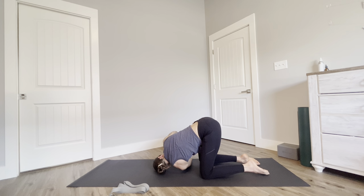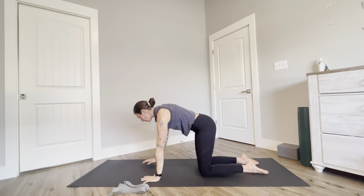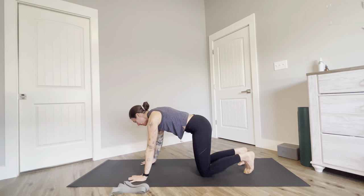Option to keep your right hand as it is or walk it forward to the top of the mat. Lean your weight into the left slightly. Place your hand next to you, press into your palm, reach up, re-extend your left arm to the sky. And exhale, lower down. Walk your hands slightly in front of you, tuck your toes, lift your hips up and back, downward facing dog.